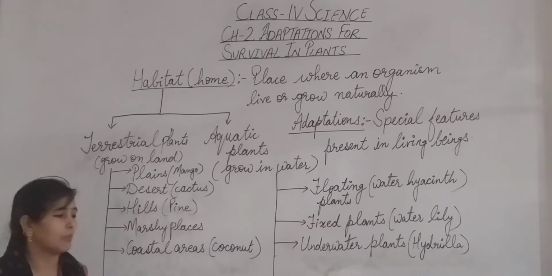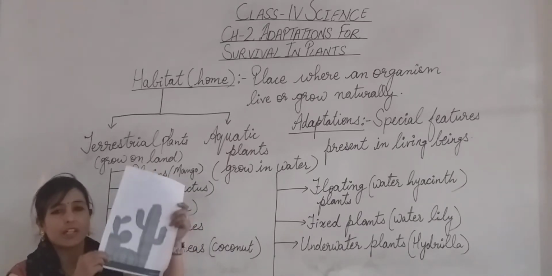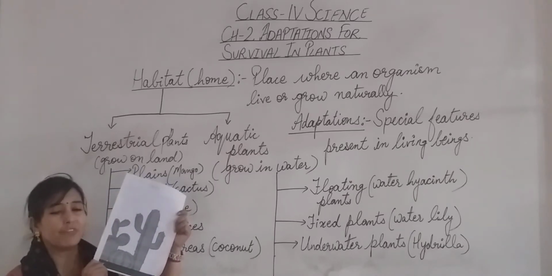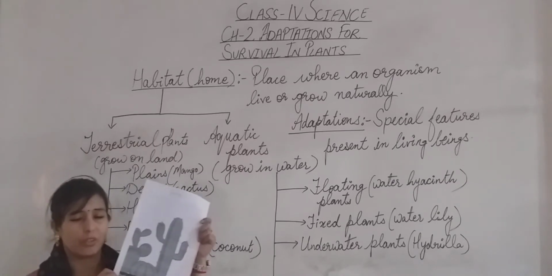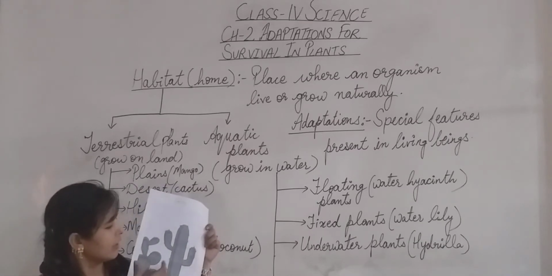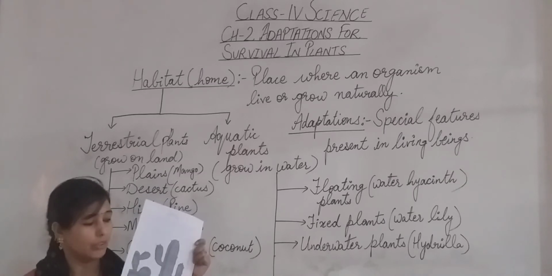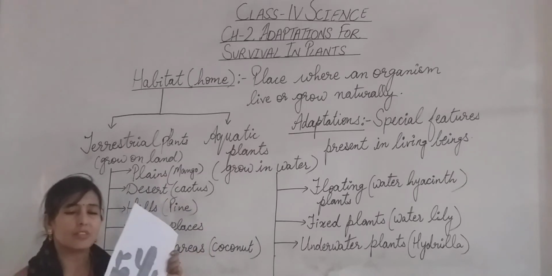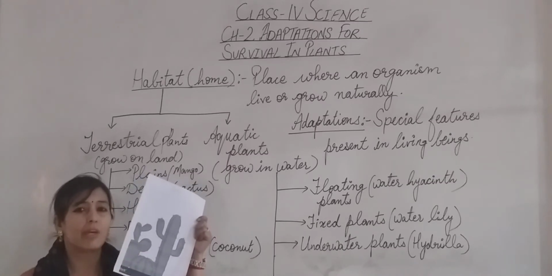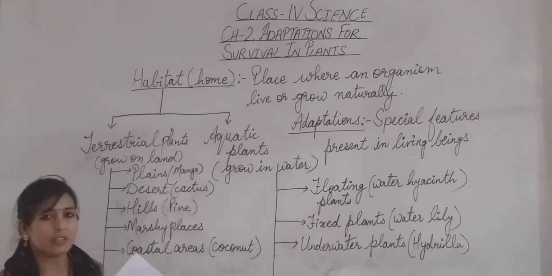Now we are going to talk about the desert. A common example that we know about the desert is the cactus. We can see here in the picture that the cactus is commonly found in the desert because there is scarcity of water. Due to the scarcity of water, leaves are converted into spines and the stem becomes fleshy and stores food and water for the plant's growth. One more special characteristic in desert plants is that they have a great root system. The roots grow deep inside the ground to absorb the water. This is the main characteristic of the desert.